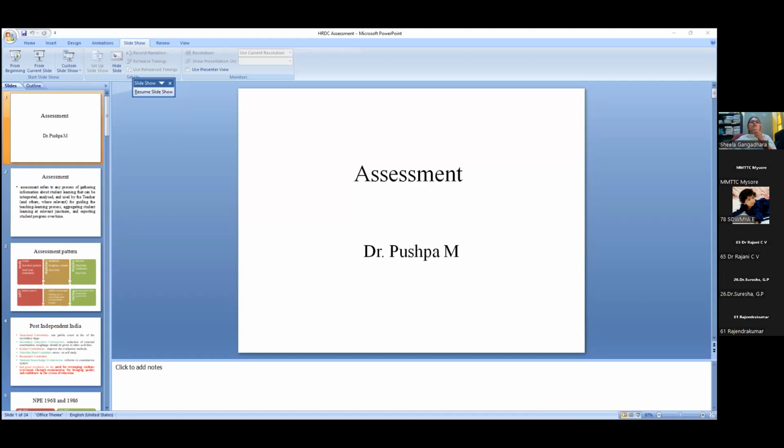Then some examples for formative assessment are, in between the classes, we are going to have internal assessment 1, 2, 3, like that. And in between we observe students' behavior in class, or ask students to draw a concept map, like that. But in the case of summative assessment, we have a term test or a board exam, and those results are going to be used only for the purpose of informing teaching and learning. But here in between, we can give suggestions to the students to improve their learning, as well as teachers to improve their teaching.